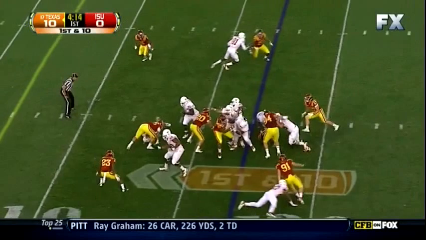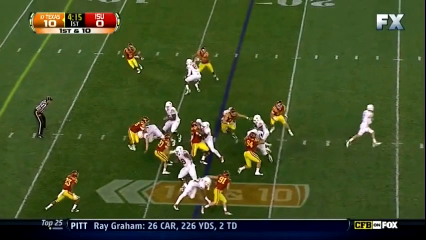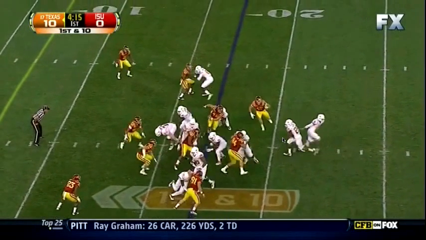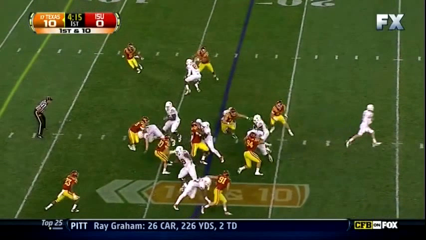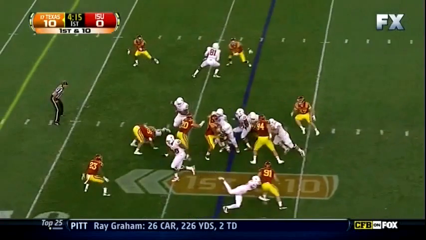I want to pay attention to Malcolm Brown here, the cut that he makes. This is where running back talent really can make a difference. If this is any running back besides Malcolm Brown, this play most likely gets stopped at the line of scrimmage because this defensive end does a really good job of crashing down the line and squeezing this gap. But look at the cut that Brown makes to get vertical there.